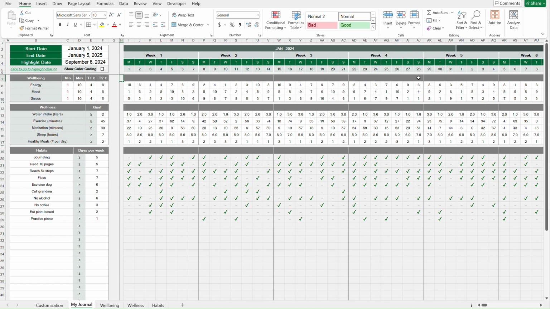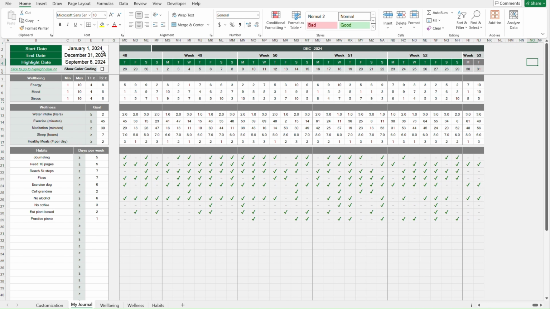Since the template is designed as a weekly journal, I suggest you use complete 7-day periods. That is a time frame that covers full 7-day weeks or is a multiple of 7. If you decide to use a time frame that is not a multiple of 7, for example, let's say my end date is now December 31st, let's see what happens in the end. Now my journal is still 53 weeks long, but the last week is only 2 days long. Because of this, the calendar will display the incomplete week in gray.